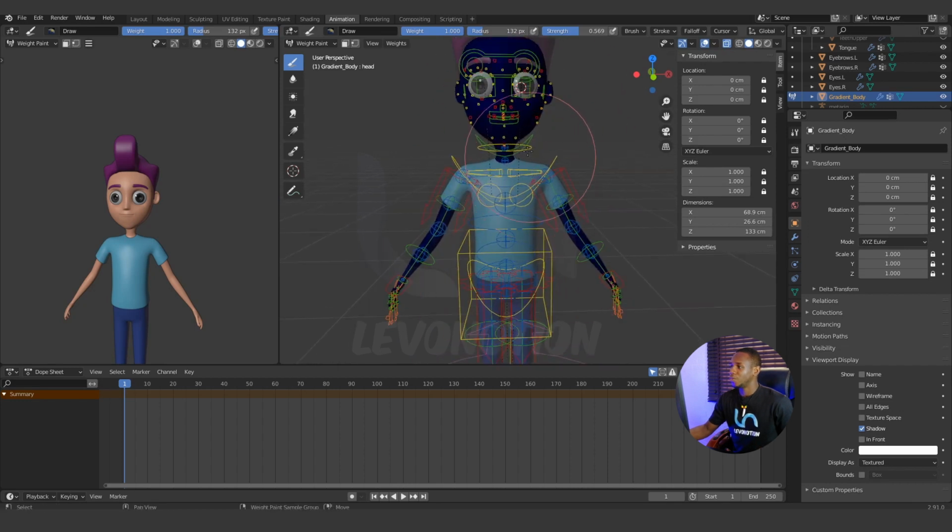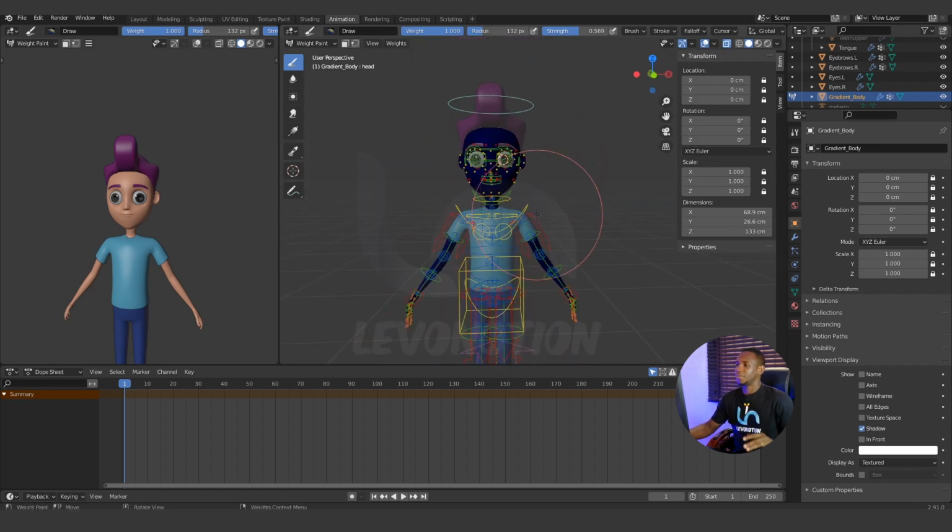Okay, so this blue color shows that I currently have 0 influence. Anything that has to do with weight paint falls between the value of 0 and 1. So when you have a value of 0 for a particular vertex, it means there's no weight on that vertex, and the visual feedback of that in Blender is a blue color. But when a particular vertex has the maximum weight, which is 1, it shows red color. So that is how you can tell visually in terms of color separation: blue for 0 weight, red for maximum weight. Have that at the back of your mind.